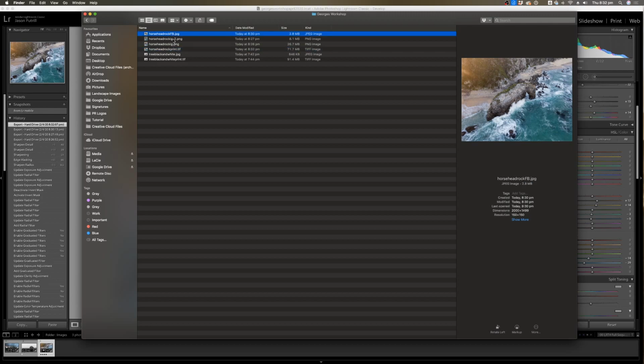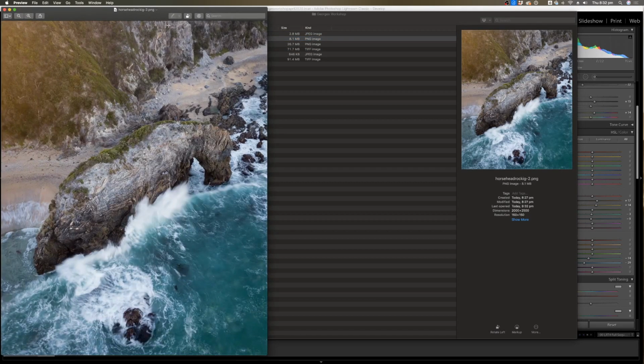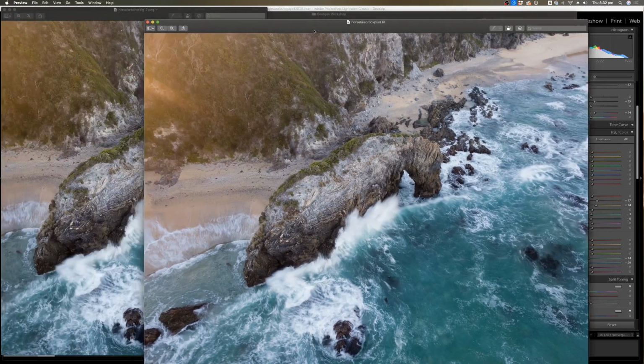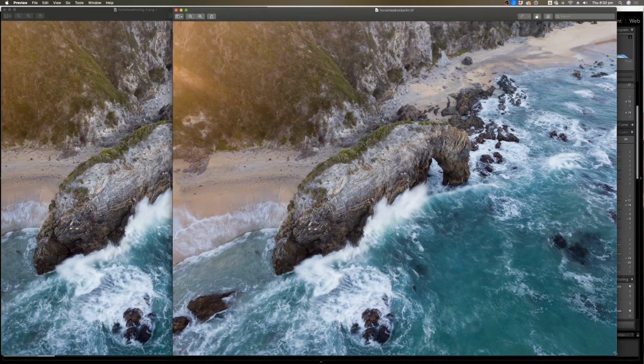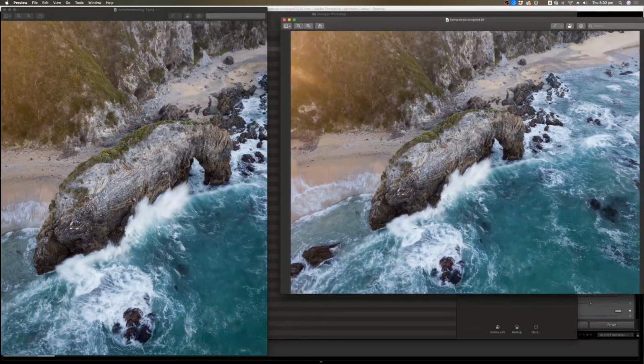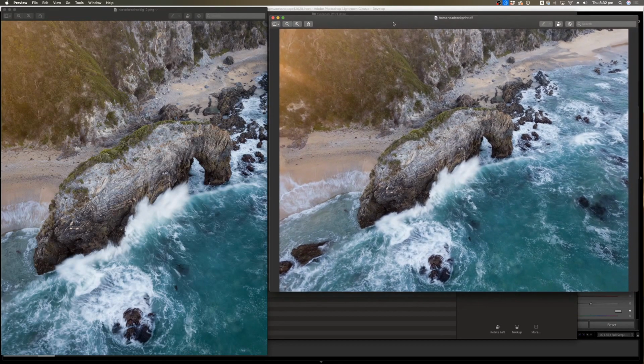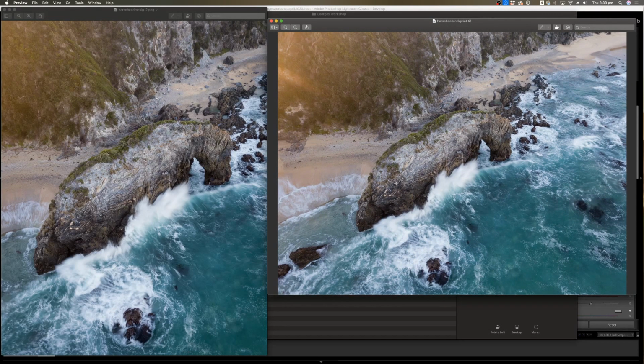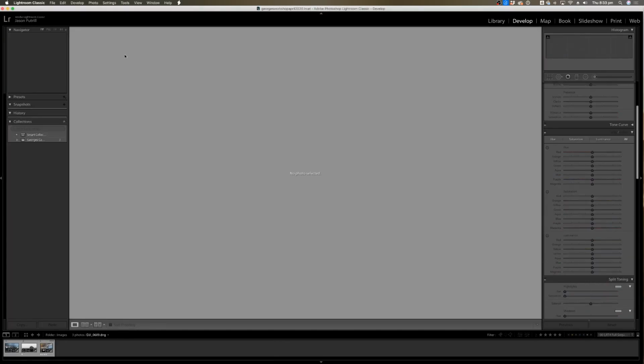So the first two files, that's sRGB color space. That's Adobe RGB color space. Now you're probably not going to notice too much difference via an online stream. I'm certainly not going to notice too much difference either really looking at the screen at this point in time, but you would definitely notice the difference when it comes to actually printing this image out. You want the color depth to be there as much as possible. So it's very important when you're exporting for print to export with Adobe RGB, TIFF file, largest file possible, no compression. So yeah, those settings.